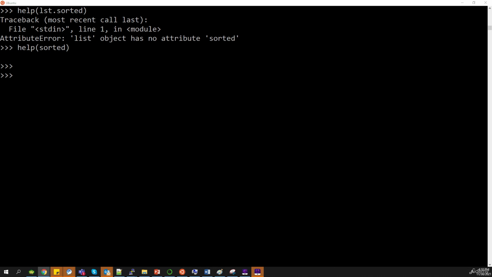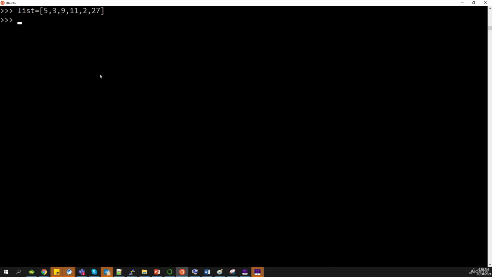So let's say I have got this list, okay, some random elements in it. Now if you want to just sort this list, you can use sort or sorted method. So the sort method works like this, list.sort. Okay, but the sorted method is very dynamic. You have to apply the sorted method like this.